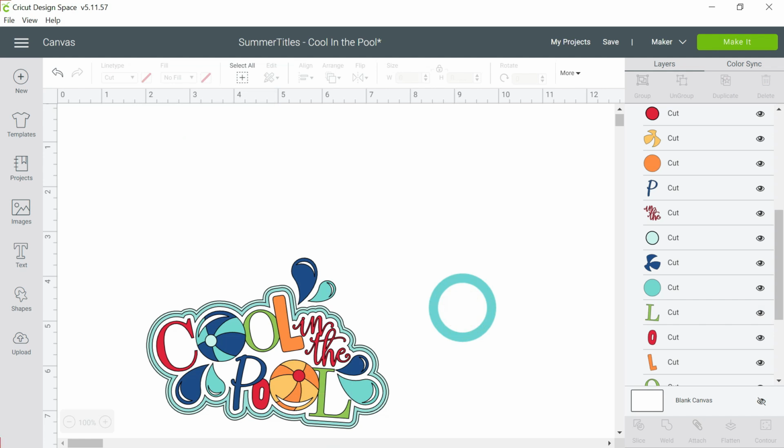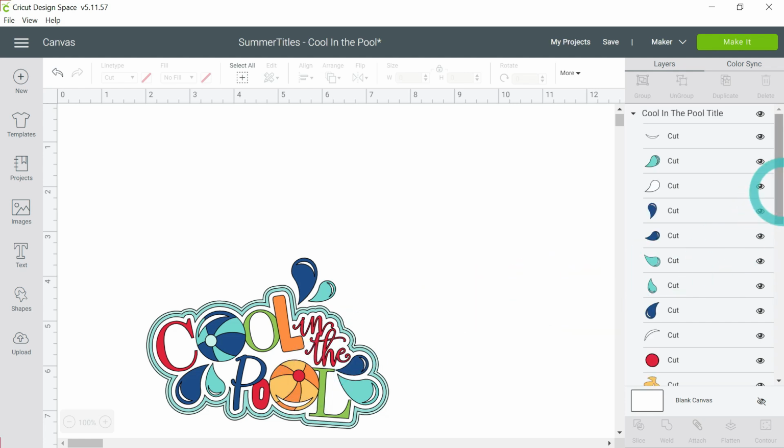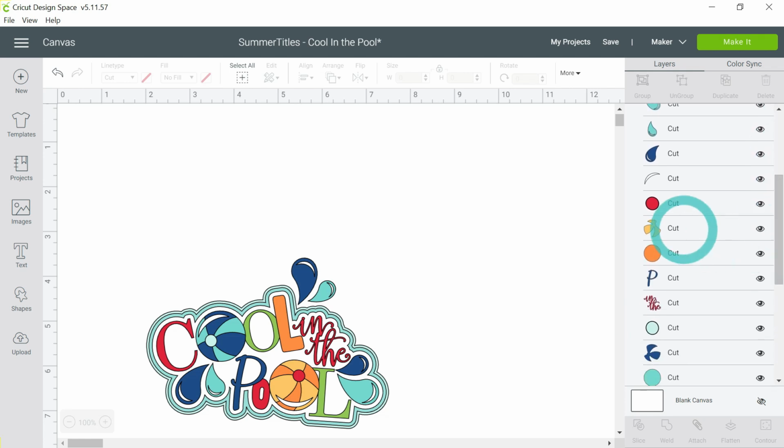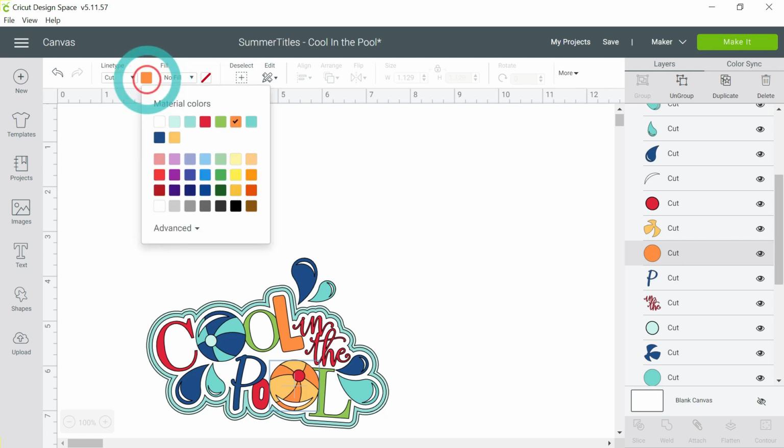Okay, so the next thing I wanted to change in this image was the beach ball. This orange beach ball is just a little bit dull. I want to make it pop a little bit more, and I'm going to make it red and white. So we're going to go over to the layers panel and find the beach ball. And these are the three pieces of the beach ball. There's an orange background color, there's the yellow stripe, and then there's this little red dot at the top. So the first thing I want to do is to make the background color white. So I'm going to click on that orange circle and we're going to select white. And that's going to change the background of that ball to white.